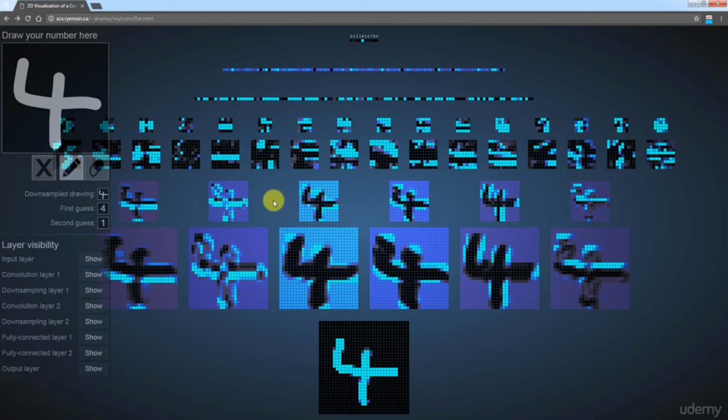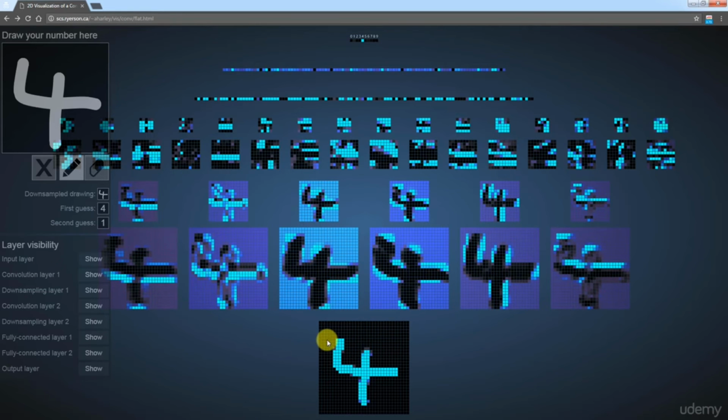So you can see it's applied convolution, then it's applied pooling, and you can see how it exactly works. So you can see what kind of convolutions it has applied, or what kind of filters it applied, what they look like. You can see what features it's looking out for. And then it's applying pooling, so it's reducing the size. And you can see here that this is important, right? So you can see that this is the convolved image, and this is the pooled image, and you can still see the same features. It's just less information, but same features, right? The features are preserved. That's the important part.